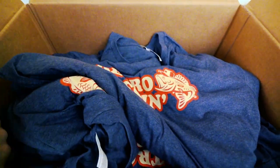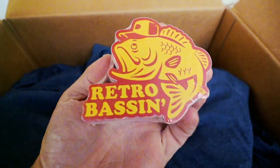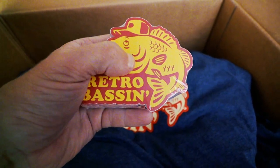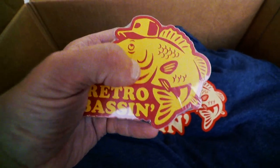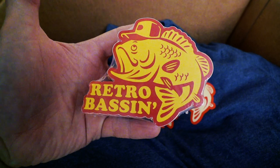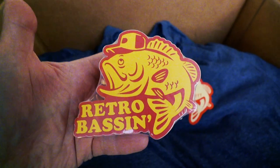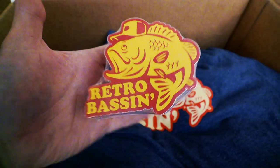And I think there's stickers in here somewhere too, if I recall correctly. Oh, here we go. Ho, ho, ho, look at that. Retro Bassin stickers. And by the way, this is from a sticker company here in Austin, and they make some really high quality stickers that won't fade or crack or anything like that. So there you go, check out that bad Oscar. I am gonna have to totally put one of these on the old Retro wagon, and of course probably put the rest of them up on Texas Provisions.